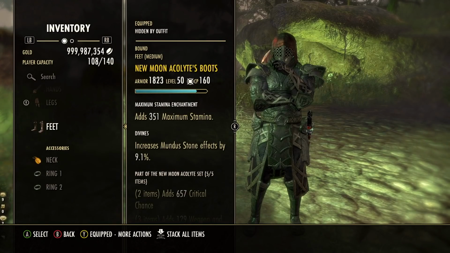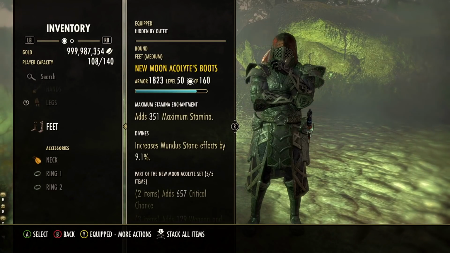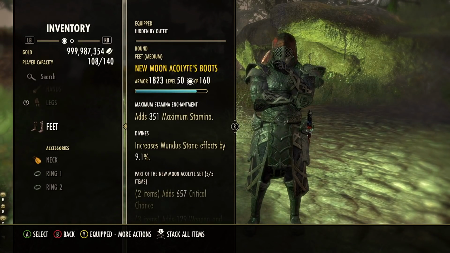Second set, we're just using New Moon Acolyte. And I wanted a crafted set so I could play with the weights a little bit more. I am using, I believe, 3 pieces of heavy and 2 medium and 2 light. So using a crafted set really helps out with that.